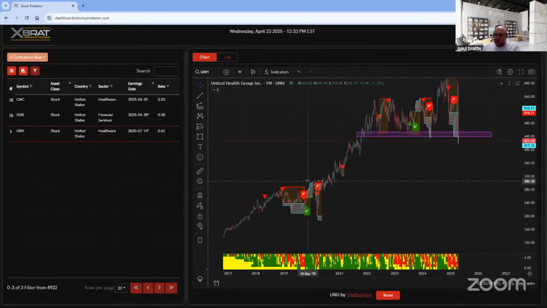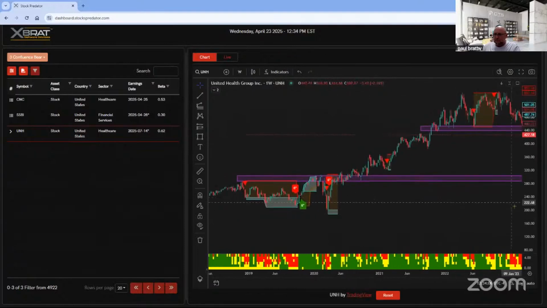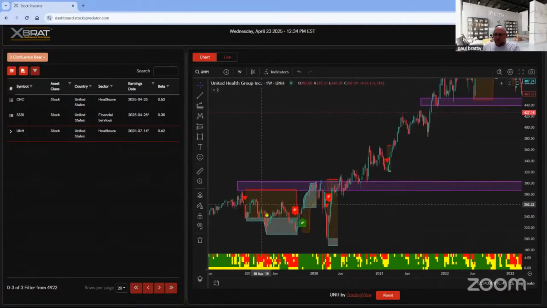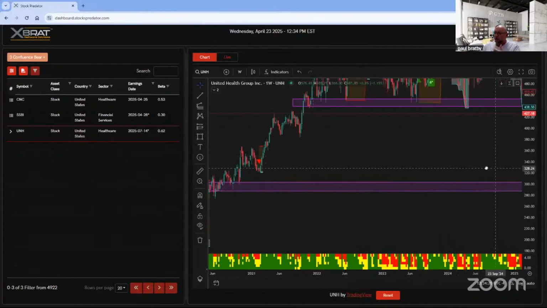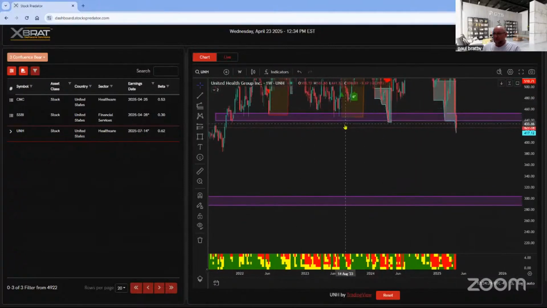In reality, we're looking around about here. I'm just looking at, if I zoom in a little bit, this pivot pulled down. We went into here, we came back down again. A lot of clustering on this weekly until finally we pushed up, came down to test, came up, came down to test, then go. So this is a strong zone of price around about $300. And we've just broken support.